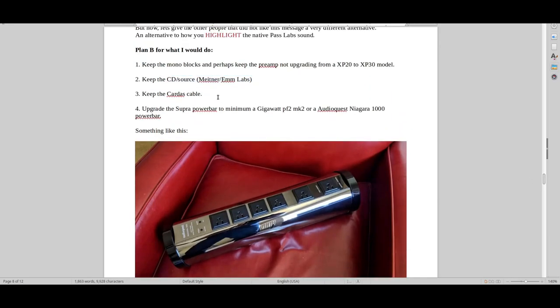But also keep the cardless cable, okay? Might not be the best cardless cable, but just keep it. So what we're doing here is keeping it as native Pass Labs type of sound as you could get. But this is what I would then do.